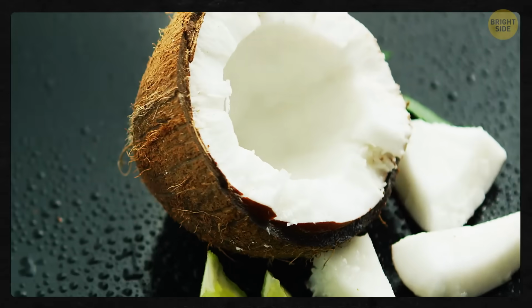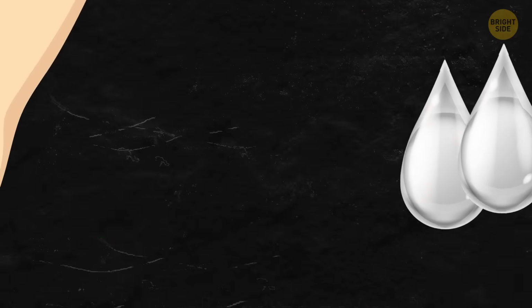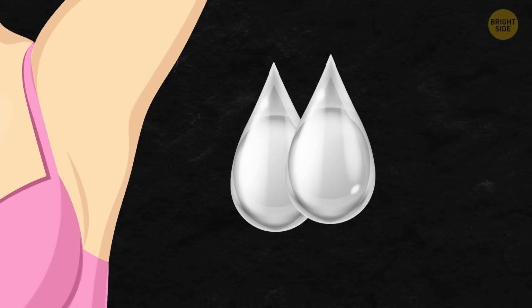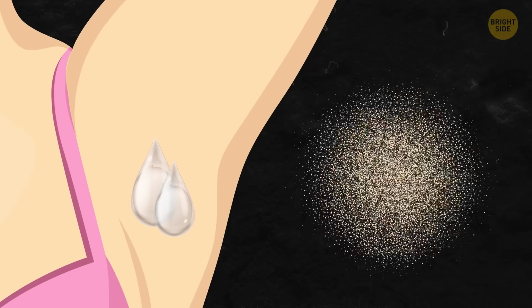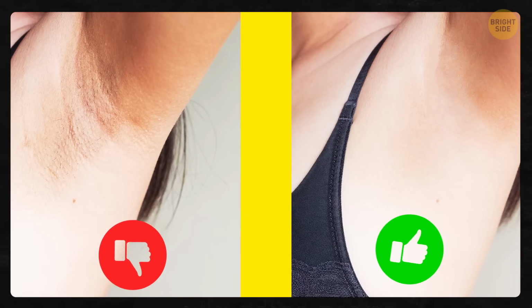Brown sugar and coconut oil can be a wonderful whitening agent for your armpits. Before taking a shower, rub a couple of drops of coconut oil on the underarm area. Then massage some brown sugar in and wash everything away. It'll also have a nice exfoliating effect.